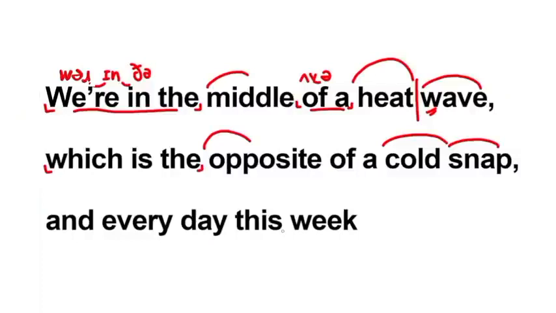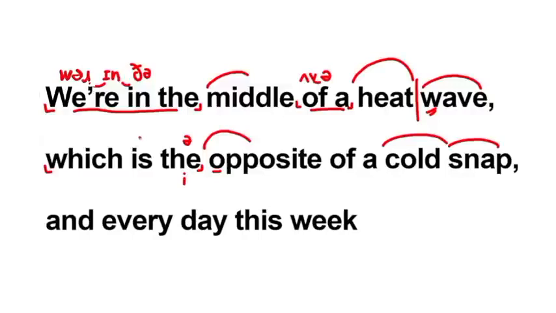Which is the. Now, I noticed I pronounced the word "the" with a schwa. There is an official rule about the pronunciation of "the," and it says when the next word begins with a vowel, you make that an E vowel, "thee." But I've noticed that many Americans don't do this, and I did not do this here. I made this a schwa: which is the.